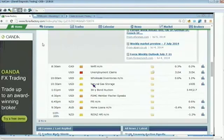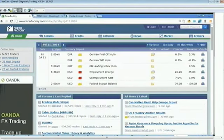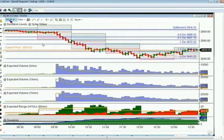Don't forget we've got natural gas coming out at 10:30 as well. So it's sort of the same setup as the oil trade, looking at the expected range. Since we're on that topic, let's pull up natural gas and look at the expected movement we have on it for Thursday. Oops, wrong one, got the NASDAQ. Got some great moves on the indices right now, but we'll come back to those.